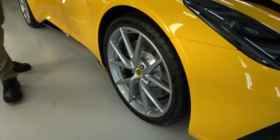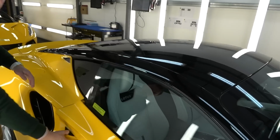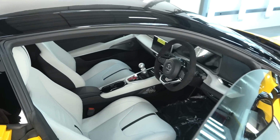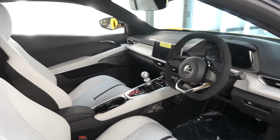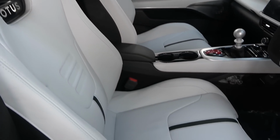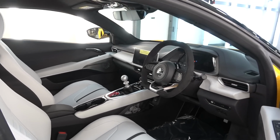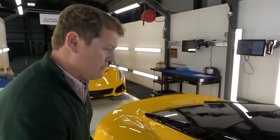But come and have a look at the interior, because this is probably my bold decision when it comes to the specification. I've gone for the ice grey leather. And if I can say so myself, it's brilliant. The dual tone split between the ice grey and the black, especially with the details in the seat, those black stripes, the black contrast stitching that you have as well, and the silver accents inside that match with the exterior, look so smart. I went for the contrast black roof.